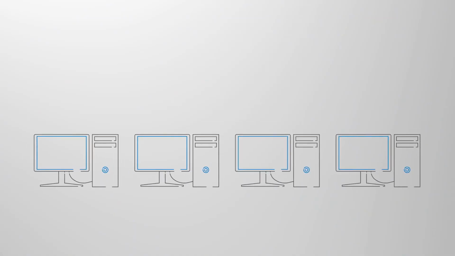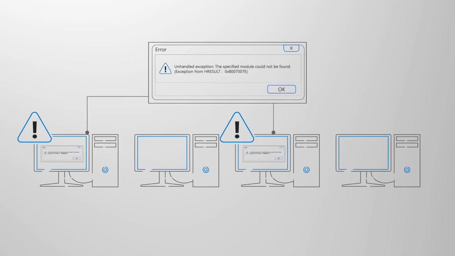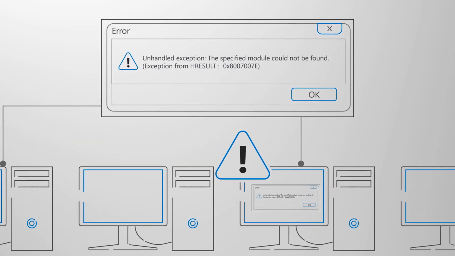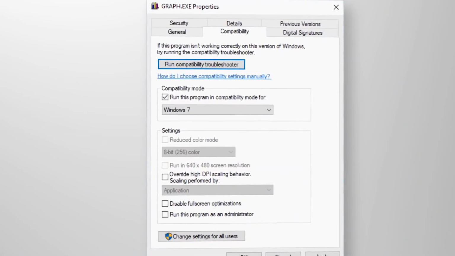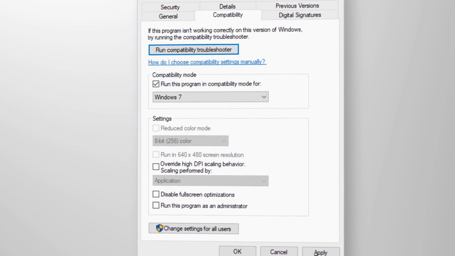Now, if you've been in the industry for a while, the good news here is that preparing for the shift is now much easier. You might remember from your last major desktop deployment, the biggest hurdle to overcome was application and hardware compatibility. Now that, for the most part, goes away with the majority of compatibility issues being resolved. A few notable things made this possible. Technologies like file and registry virtualization solve for DLL conflicts. It's now common practice for applications to not require elevation of privilege, and built-in compatibility modes and shimming remove the problem of hard-coded version checks. This means that just about any application written in the past 10 years will be compatible with Windows 10.